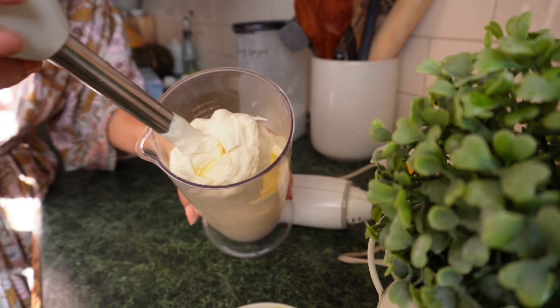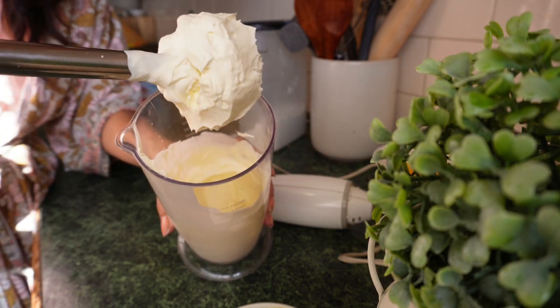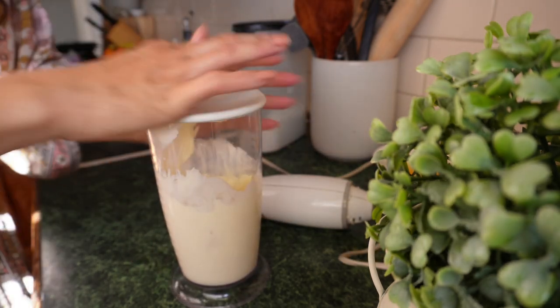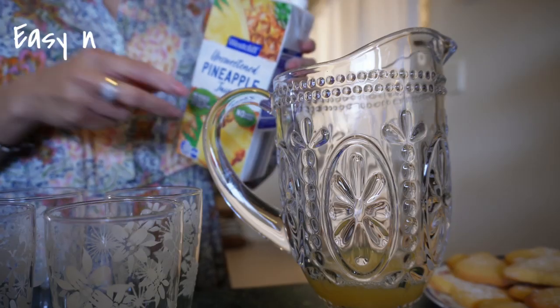But anyway, if you have an immersion blender and you're in a hurry like I was on this morning because I'm down to the wire before the boys are late for their school drop off, definitely use an immersion blender.